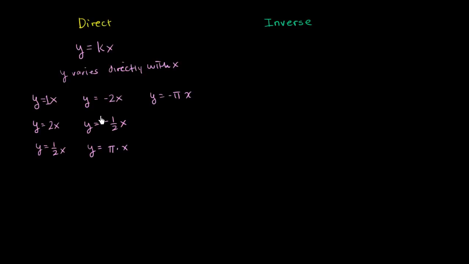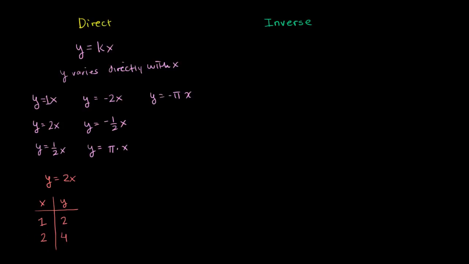And to understand this a little bit more tangibly, let's pick one of these scenarios. I'll take a positive version and a negative version, just because it might not be completely intuitive. So let's take the version of y is equal to 2x, and let's explore why we say they vary directly with each other. Let's pick a couple of values for x and see what the resulting y value would have to be. So if x is equal to 1, then y is 2 times 1, or 2. If x is equal to 2, then y is 2 times 2, which is equal to 4.